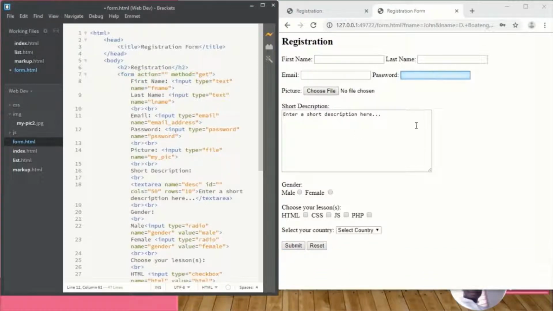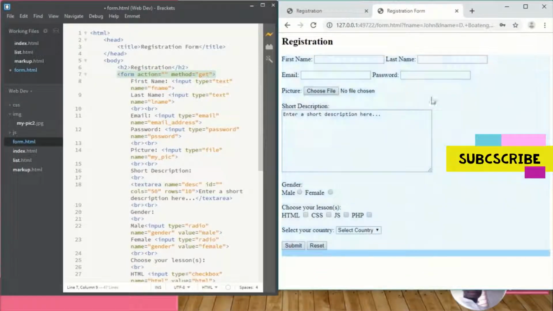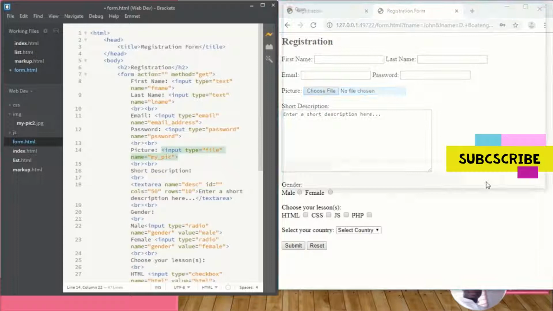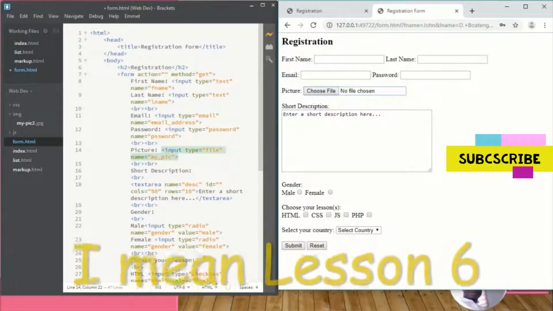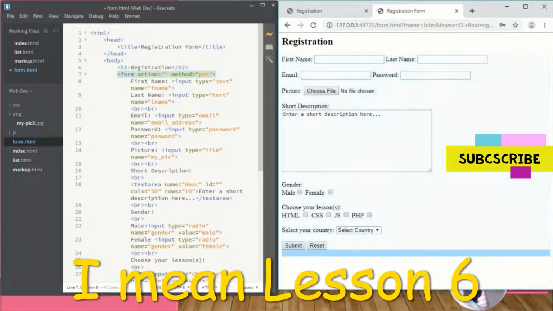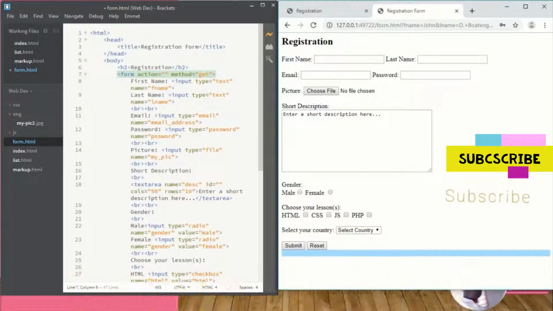But for now, this is a simple lesson that will help you understand and be able to use the form on your website. Okay, so I wish that you practice this, and then meet me on lesson 5 as I introduce you to CSS, where you can be able to make your designs much more beautiful.